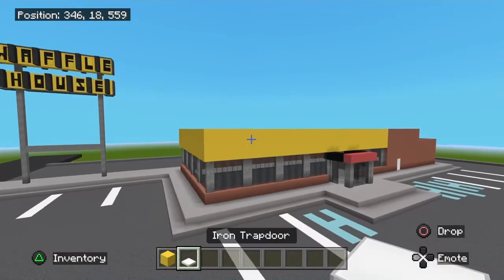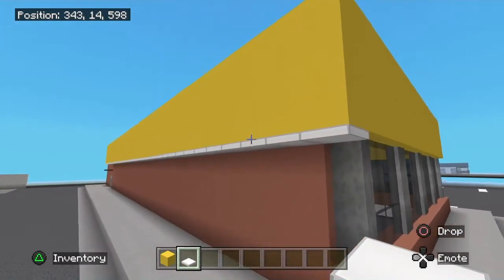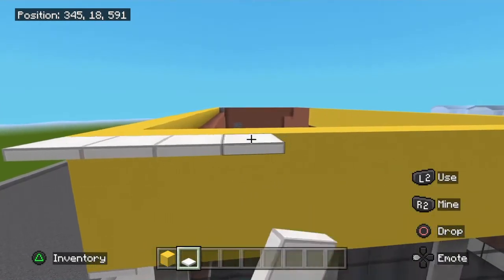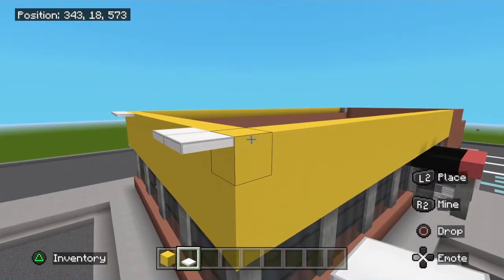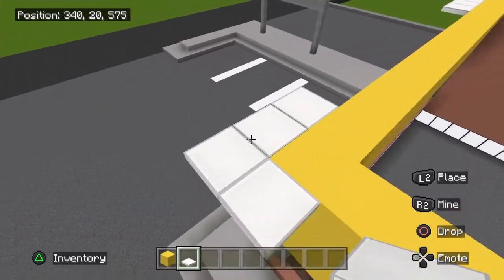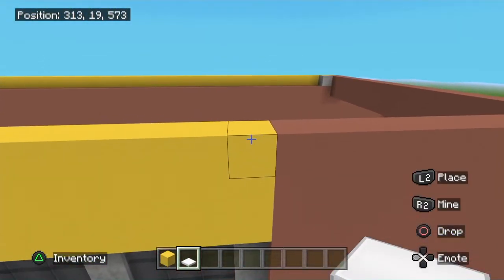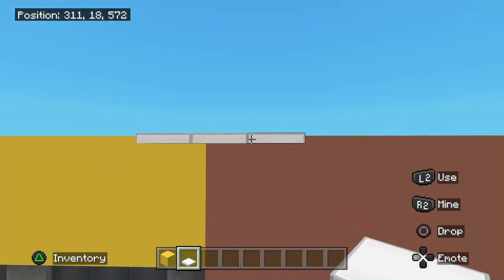Alright, now go ahead and grab your iron trap doors, the same ones that you used down here. You're gonna take those and place them right here on top like that. These will go all the way across this side and wrap around here. You're gonna have to get up here, crouch, place it off of that one, and curve it around. It'll go all the way down to here. And then when you get to this part, it's gonna hang over by two like this.